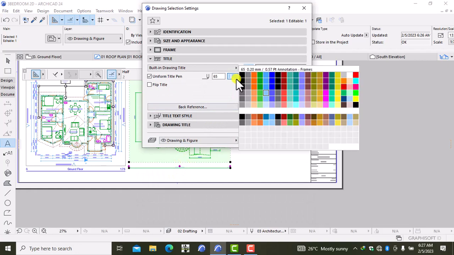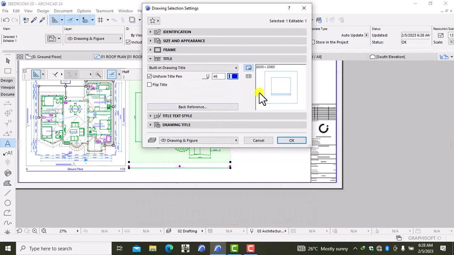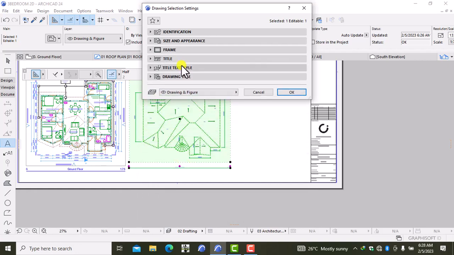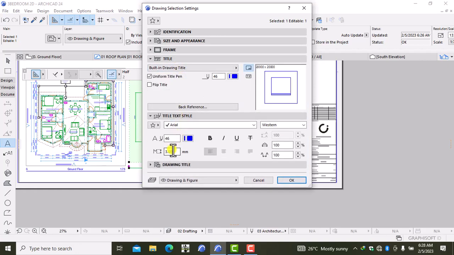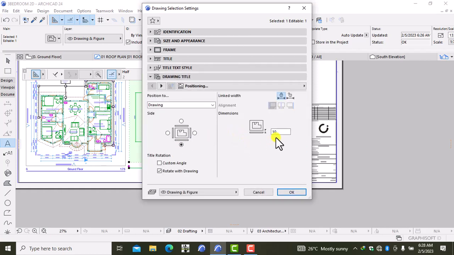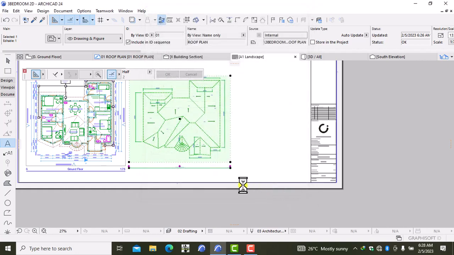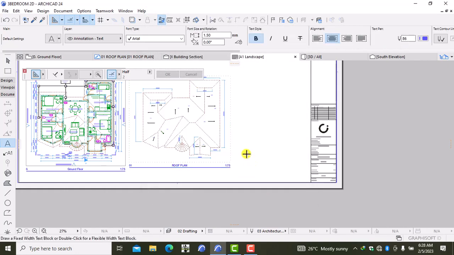We are using a text of 46, font size of 5, from the drawing title, and also the distance of 5, then just okay. So basically that's what we have.